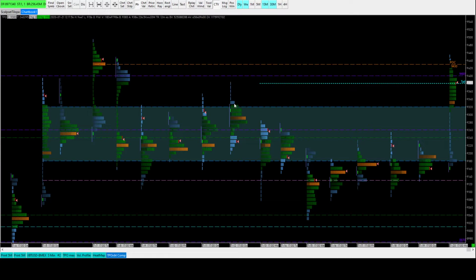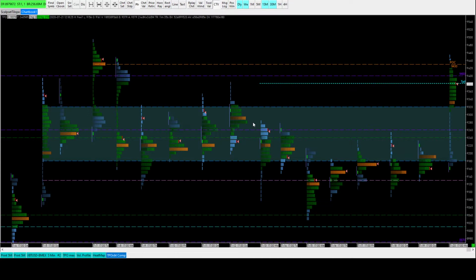The highs and lows of the value area are called simply the value area high and the value area low. They're really important because they almost represent the day's range in a sense, for what the traders are agreeing upon for what value should be. So when you have deviations from them, there's a lot of strategies for how to trade that.